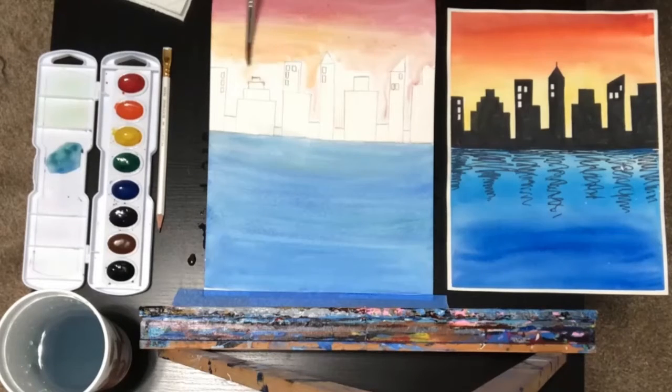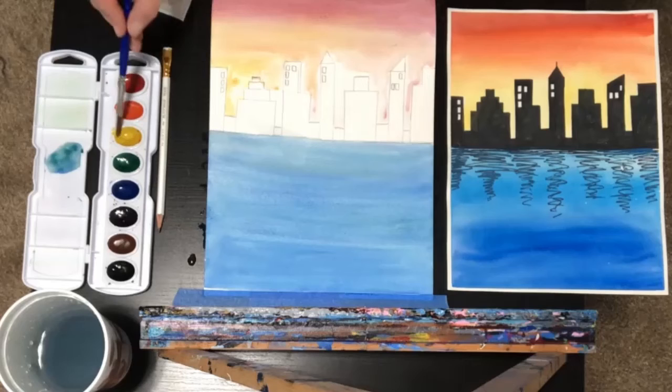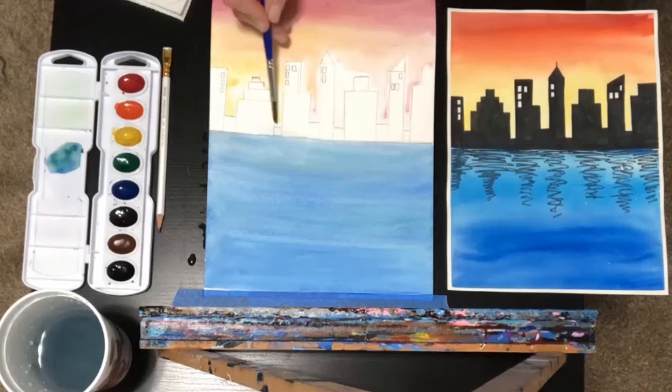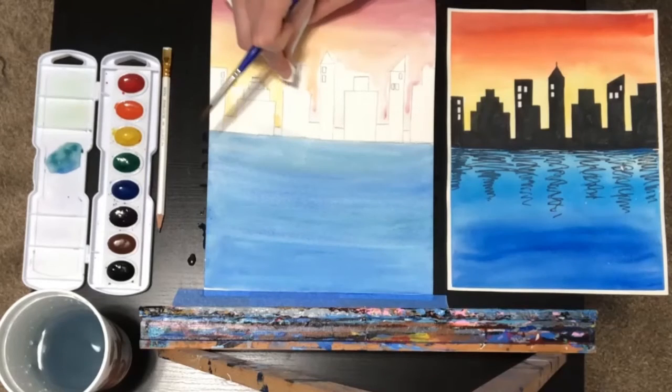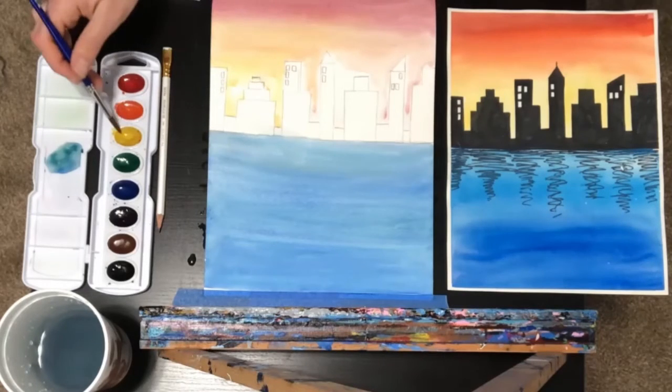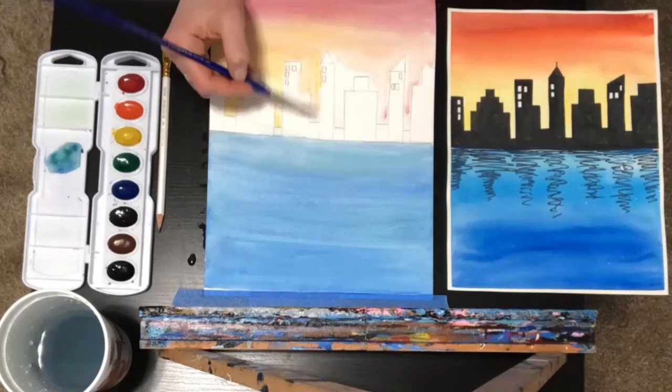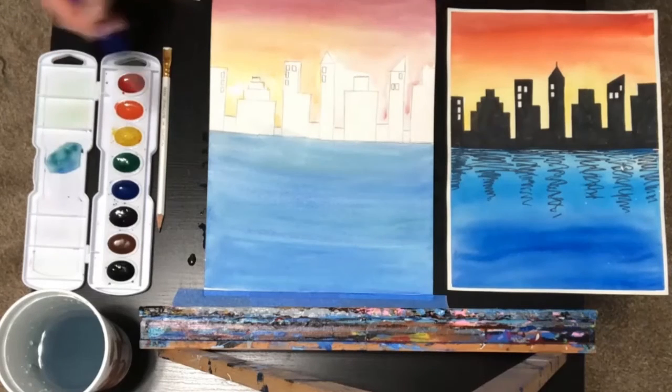And I'm just going back and forth. And then as I go down, I'm going to use more yellow all the way down. Just be really careful, kind of in between your buildings. And remember, if you get any paint inside your buildings or inside your windows, just take your paper towel and you can lighten it or dab it off.